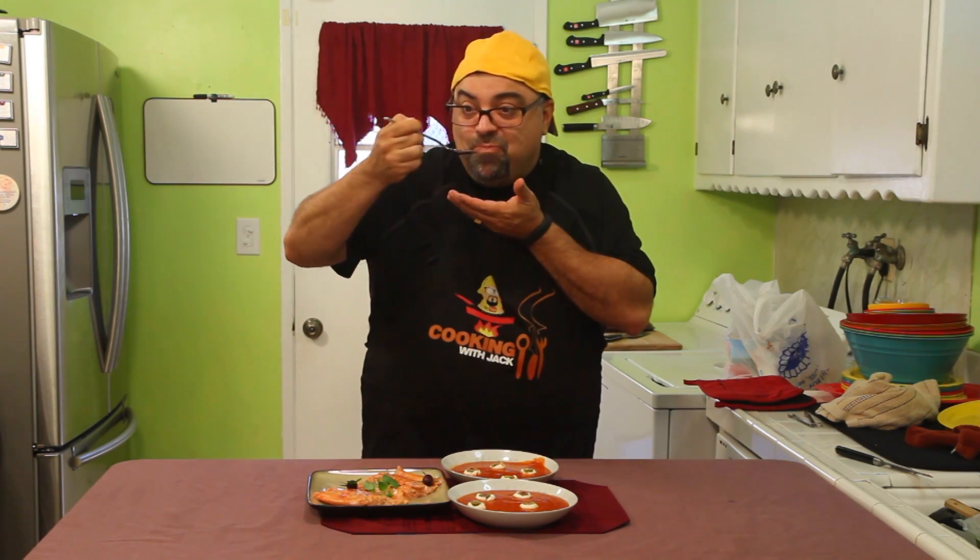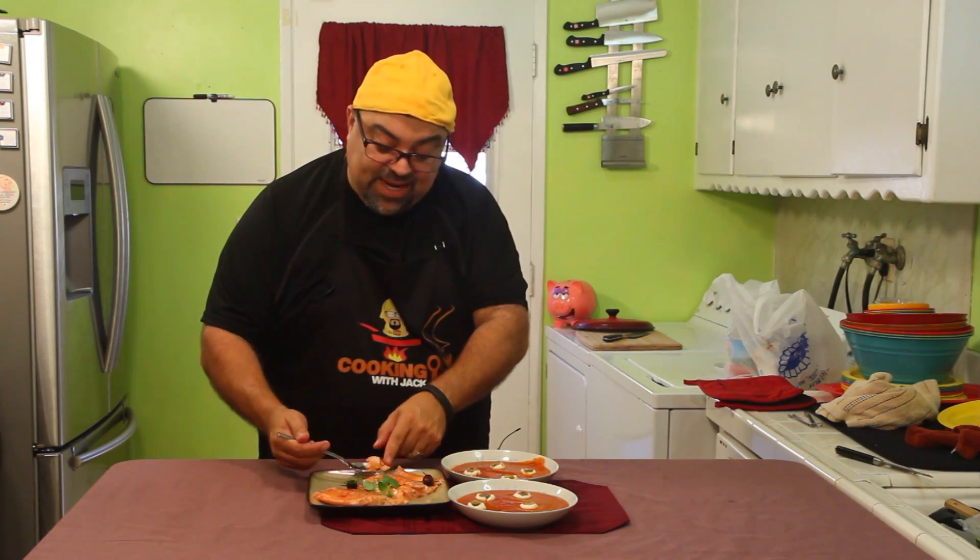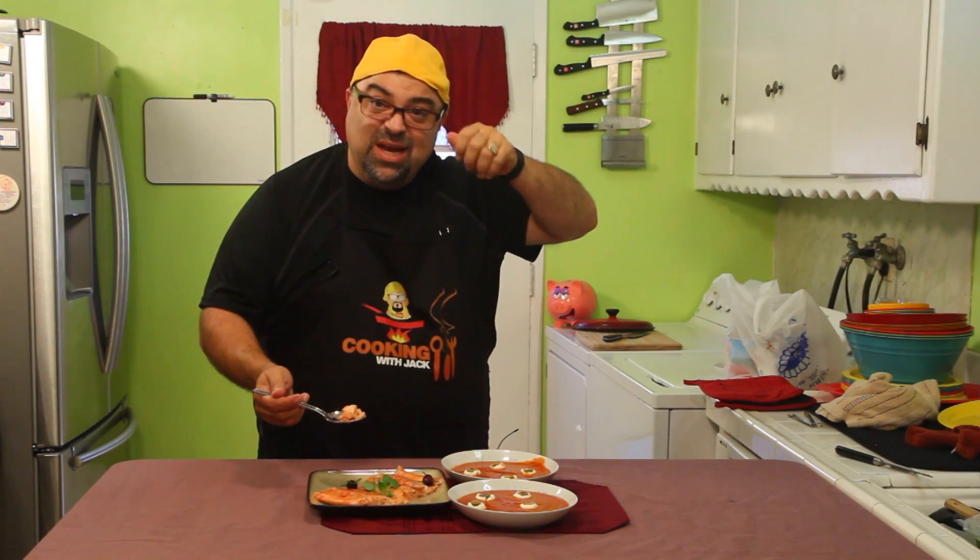It smells like a perfect cream of tomato soup — and it is a perfect cream of tomato soup. Oh wow. Let's try the salmon — it's flaky, as soon as I broke it, it just flaked right up. It should gently separate into sections when you cut it. Give it a try, have a safe Halloween, take care of your kids first then take care of yourself, and I'll see you on the next episode. Happy Halloween!